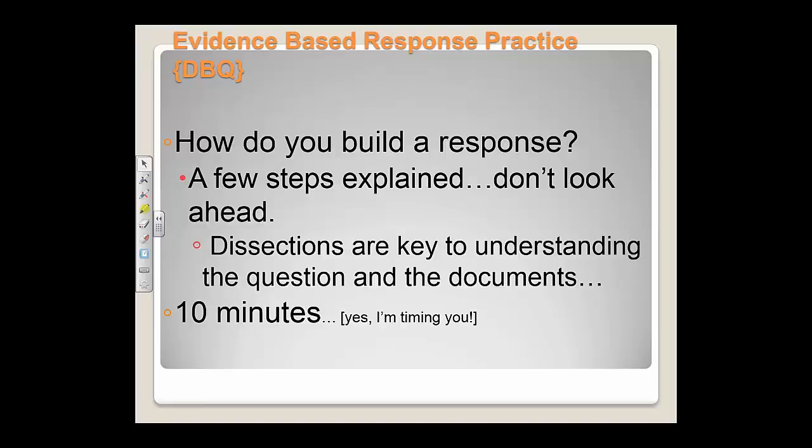Show me how you would dissect this DBQ. How would you use your 10 minutes? Don't skip that historical analysis or historical context that's at the beginning. Helps you better understand the information.